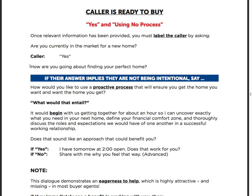One of my pitches is, I'm also going to find you properties that aren't even on the market yet, that are coming up, that meet your criteria, either FSBOs, expired properties, coming soon, or within my database. So you want to have some hooks to help them understand that, a lot of times, what they think is the right approach, they may be missing something. You create that knowledge gap between what they think is reality and what actually is reality. Coming soons are really good for that.